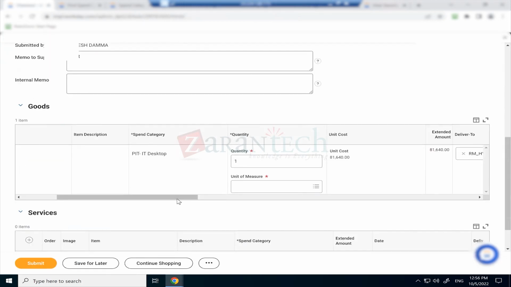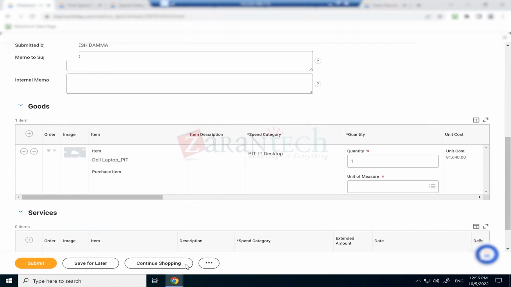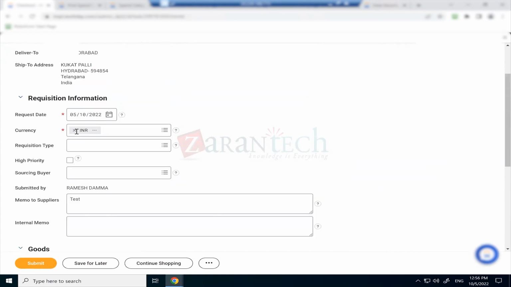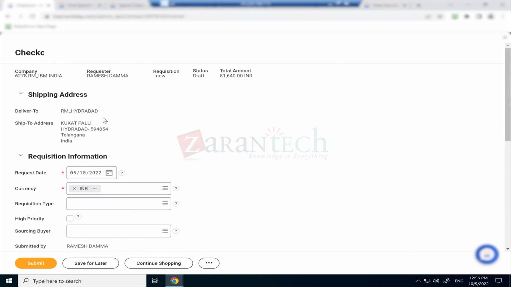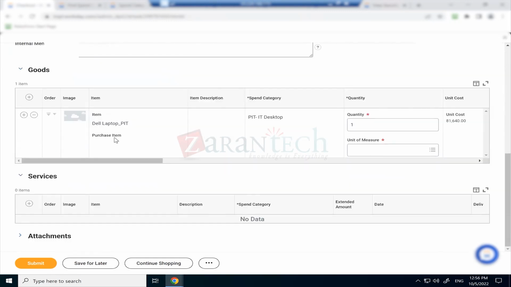Okay. I will cancel this. Can you see the items here? This is a requisition that I'm creating. So whenever you pick up a spend category in the requisition, you'll see an item and a purchase item, if there is a purchase item mentioned.